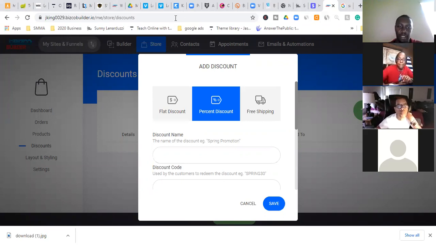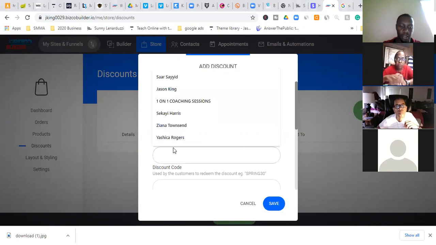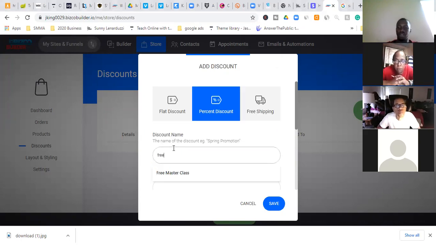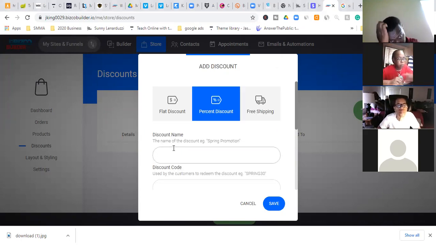When you have a flat rate, it's just going to be the dollar amount. So you can type in the discount name, like $20 off, or I'll just put 20 off.